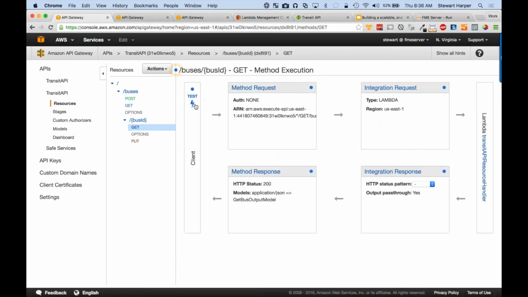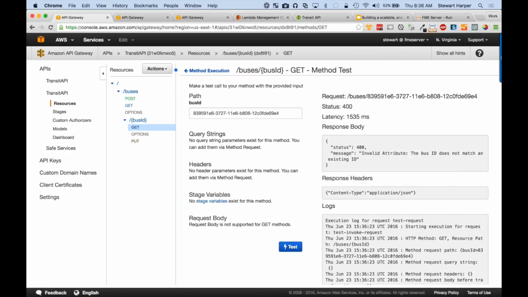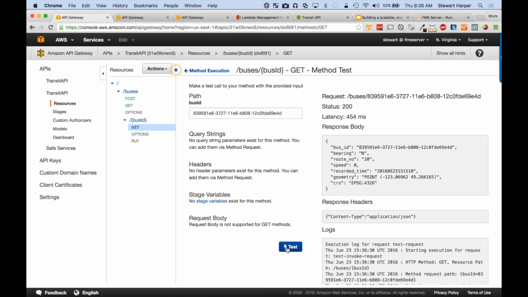Let's go back to test the API. This is a nice thing, you can test things here. So now my JSON looks good. And is that a D on the end? And my response looks good. So that's good. Everything looks like it's working. So let's deploy this. Let's create the doc.